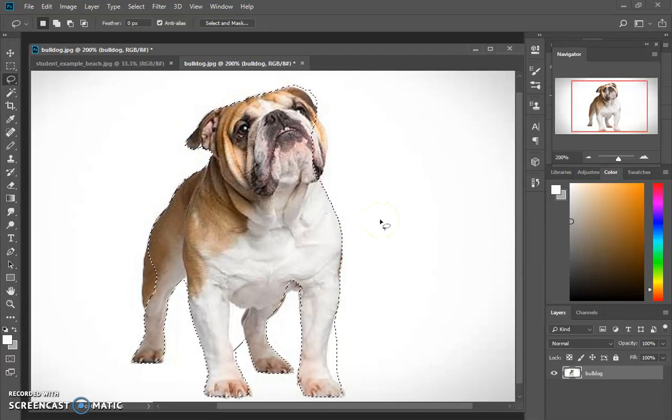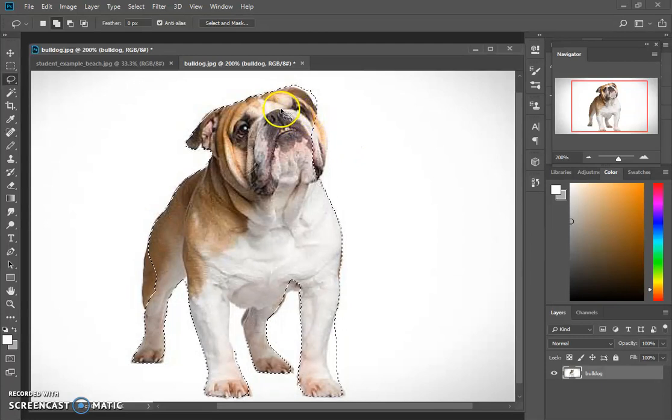This is how I begin to clean up my edge. The directions say to add parts of the image to the selection, hold Shift. So right here, I've cut off a part of the cheek. I need to add that to my selection. So I'm going to hold down the Shift button the entire time. I see a plus sign when I hold Shift.